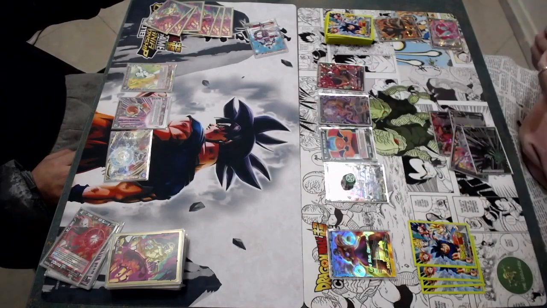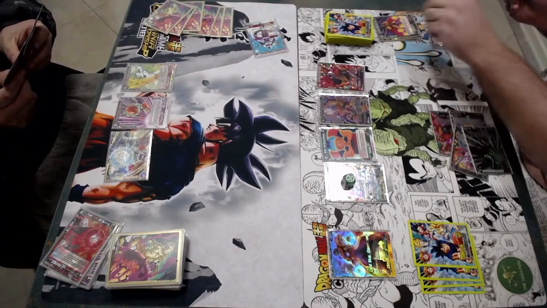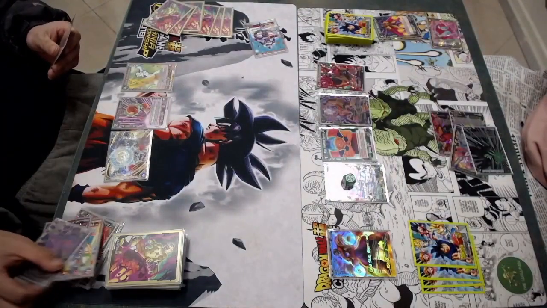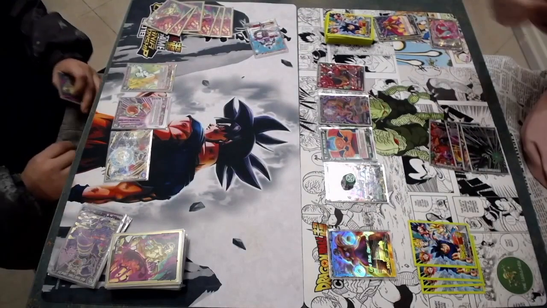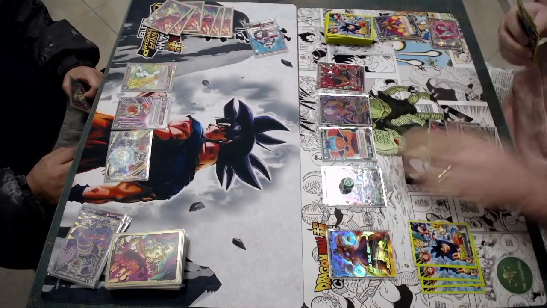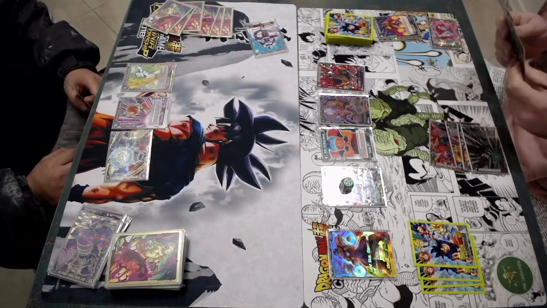Tapping 2 to evolve into Big Boy Lord Slug, which discards 3 cards from hand of my choice, and I choose the first 3. So we're doing social distancing, not allowed to touch other people's cards. And there goes the SPR. Not that it would have really helped at the moment, I don't think. 1 card in hand.